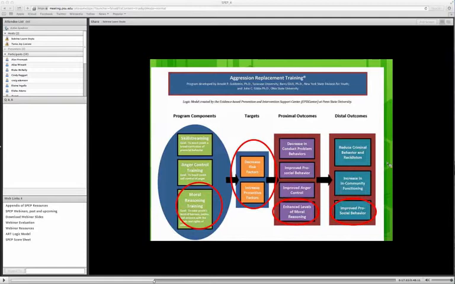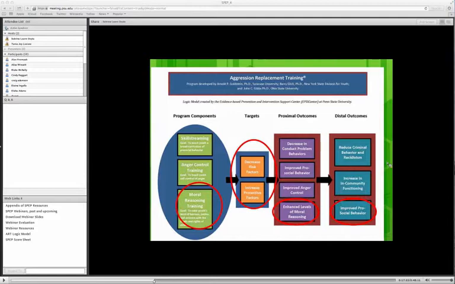So when you think about logic models, here's an example of the aggression replacement training logic model, often referred to as ART. And this first slide of the ART is just a broad overview of what the model will look like. You'll see that there are program components, and that those program components are more broad, that there are targets, and those targets are just decreasing and increasing protective factors, again, lacking detail, and that your proximal or short-term outcome is enhanced levels of moral reasoning.